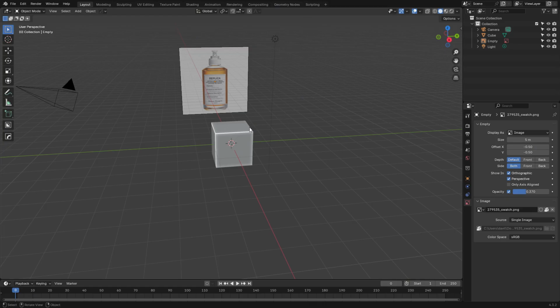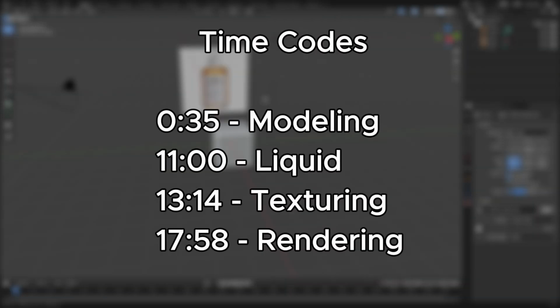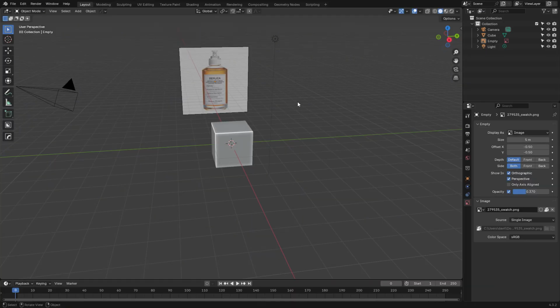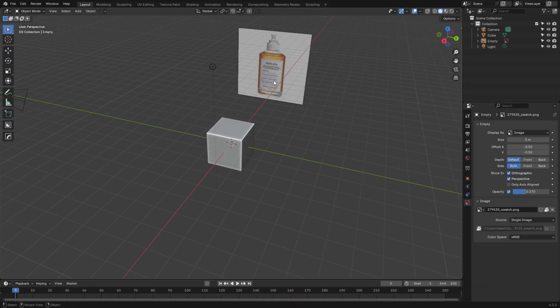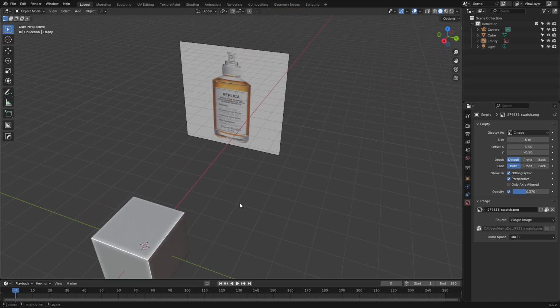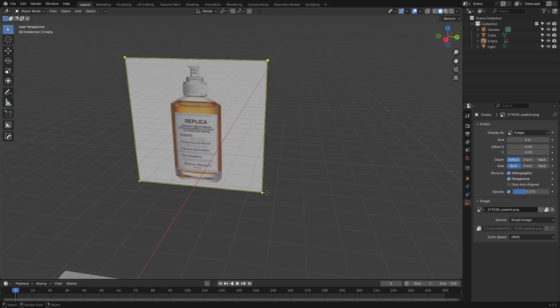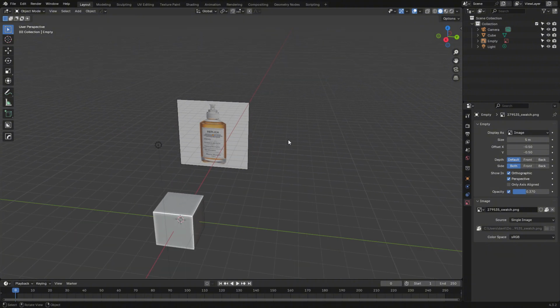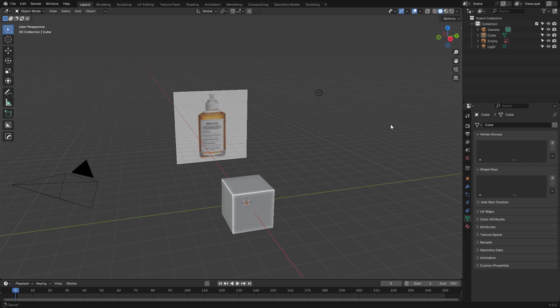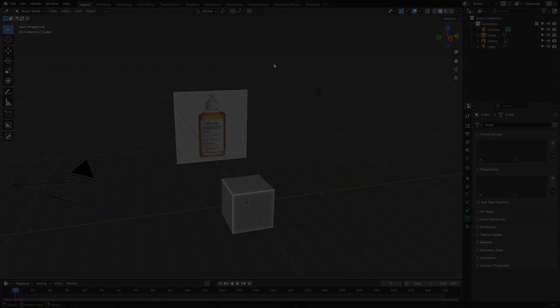Alright, what is up? My name is Blender Solo, and today I'm going to be teaching you how to do product design in Blender, or should I say product visualization. We're going to be modeling this fragrance over here. I'm not going to say the name, but you can see it by yourself. After that I'm going to show you the rendering part, so stick to the end. And of course, be sure to like and subscribe, because what I'm going to show you now is going to help you if you're a beginner in product visualization in Blender. So let's begin.